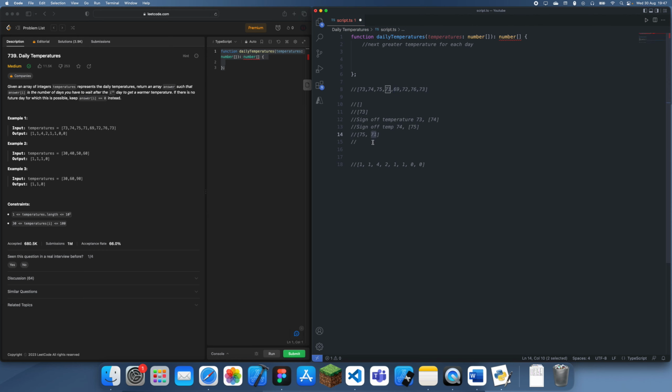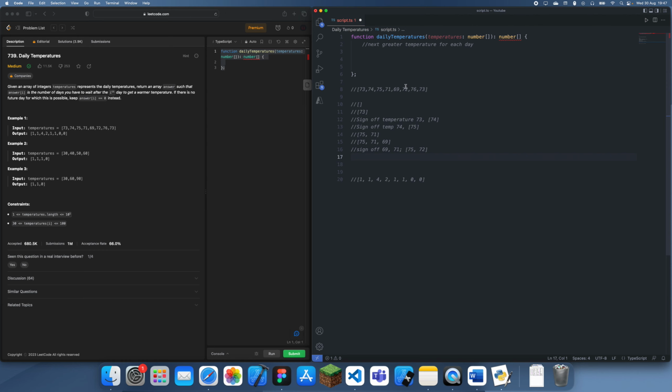69 is again smaller than 71, so we can't sign anything off just yet. So we'll add 69 to the stack. Then once we get to 72, 72 is bigger than 69 and 71, so sign off 69 and 71, and then the stack just becomes 75, 72.